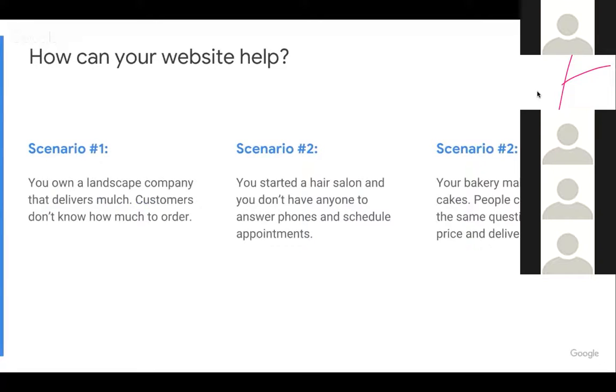Answer those questions in a clear and succinct way to get them the answers that they need. The more useful your website is, the more findable your content is, and the more successful your end result will be.